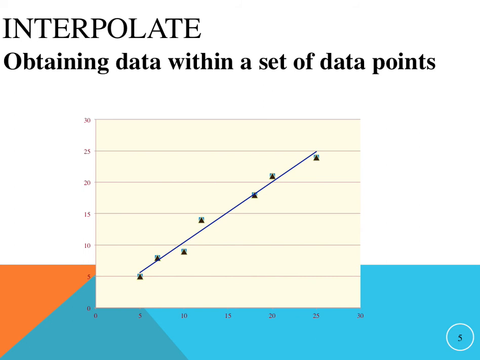Whether we have the slope of the line or not, sometimes it's just easier not to calculate. We draw the best fit line and we can interpolate the data. We can find information within the set of data that we collected. In this example, we started at 5 and collected data up to about 25. There's really no point there for 15. So we can mentally or physically draw a line from 15 on the x-axis and go to the left and see where it hits on the y-axis. That's interpolating data. You're finding data within a given set of data points. You didn't actually collect that particular point.